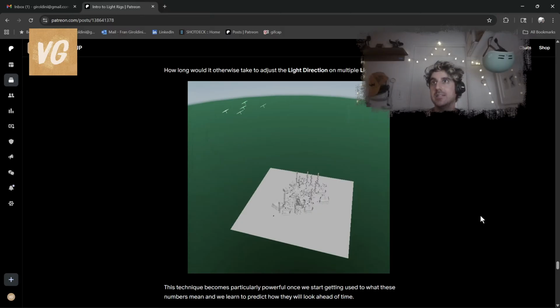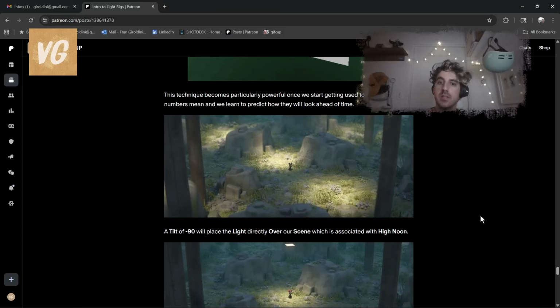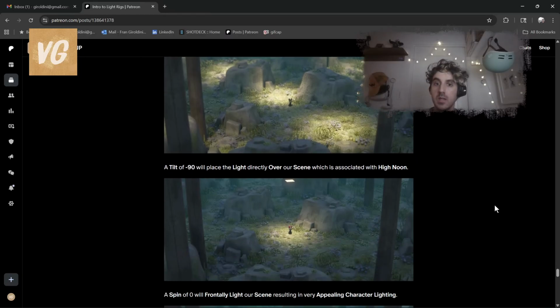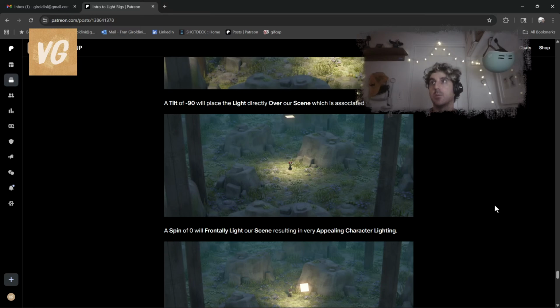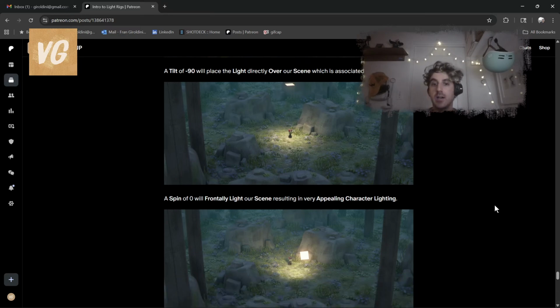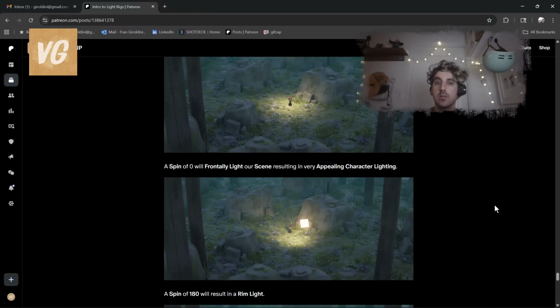And it's also really easy to mass rotate them, mass spin them, mass tilt them, because all the lights will share the same attributes. So you can very quickly set up very complex looking dappled scenarios where you have light streaming from windows. Because the cool thing is that you know precisely where the light will be coming from and precisely how close to the opening of a window it will be.